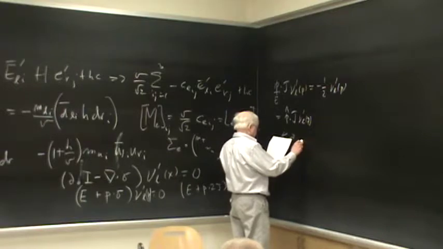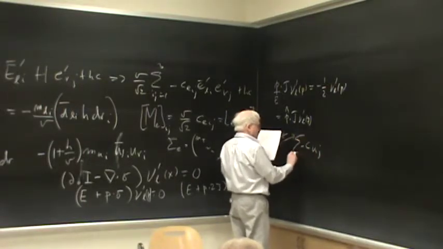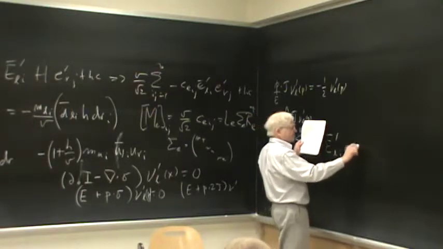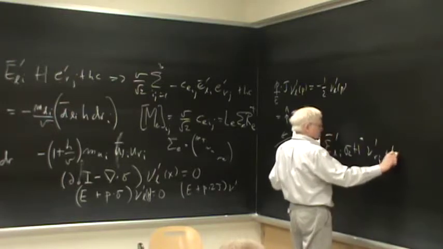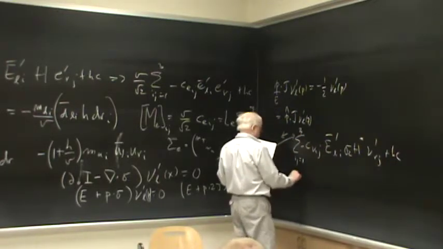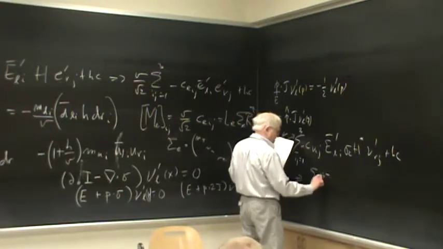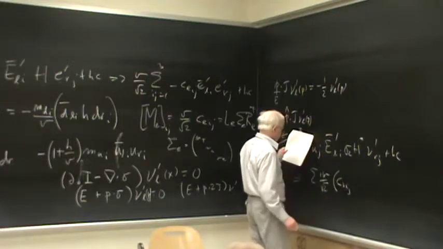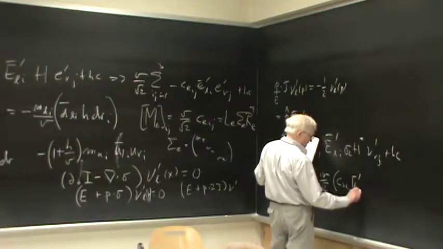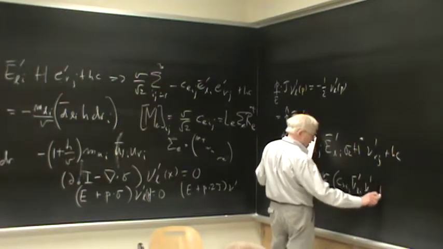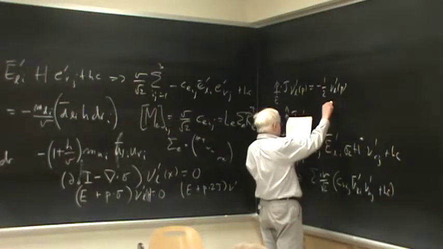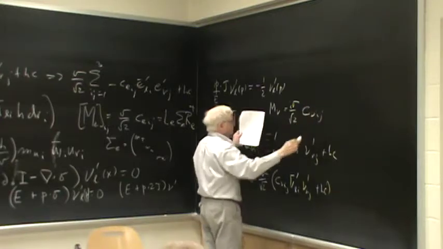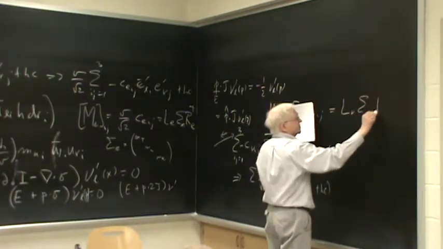And in that case, we would have minus c nu ij, sum over ij 1 to 3, e bar left prime i, sigma 2 H star, nu prime right j plus Hermitian conjugate, and this would turn into a sum, iv over root 2, c nu ij, nu bar flavor L i nu prime right j plus h.c., and so we have some mass matrix M nu, which would be v over root 2 times c nu ij, and we could write that as L nu sigma nu R nu dagger.